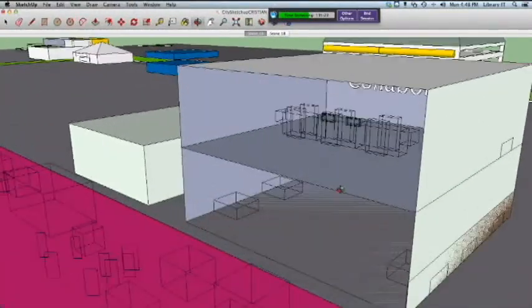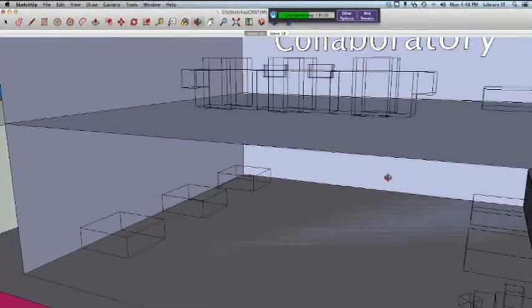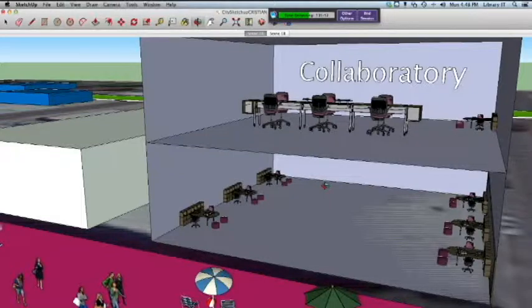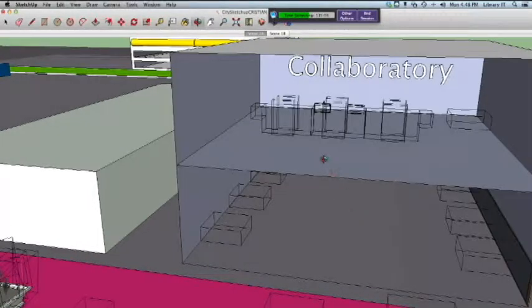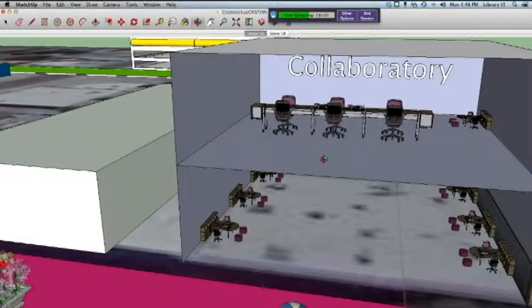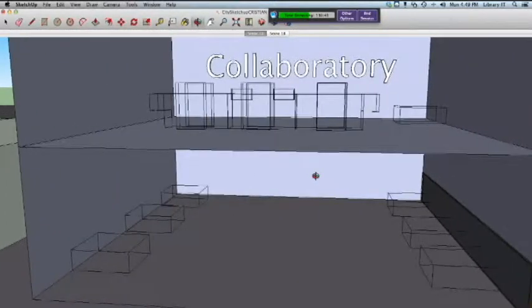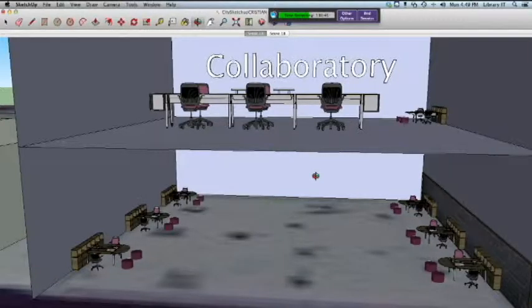Okay, and we also have a collaboratory. So this would be a shared workspace, a place for community conversations, a place for you and for everybody. It'd be very high tech, so you could do anything you could possibly imagine on a computer with ease, and it also would allow Hangouts and Skypes to be made without lagging because of Wi-Fi or something like that.